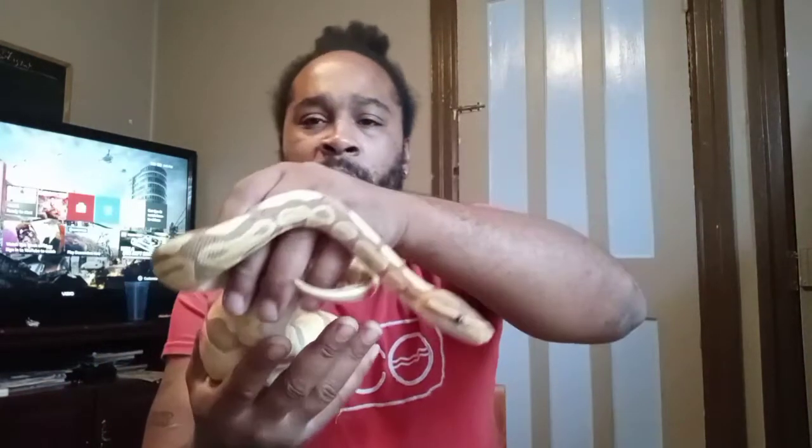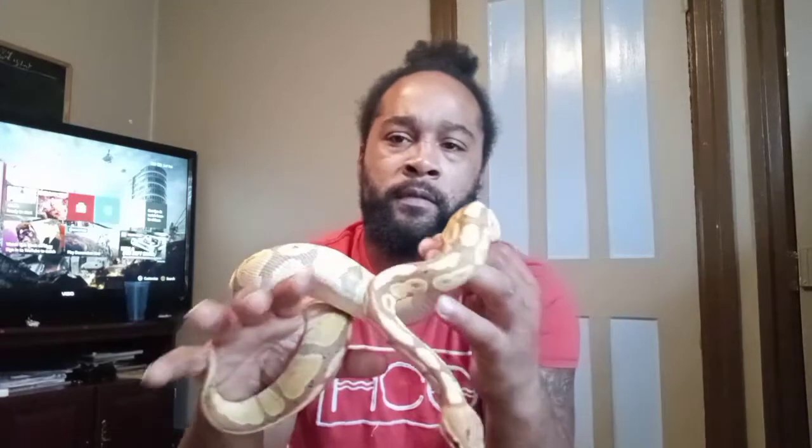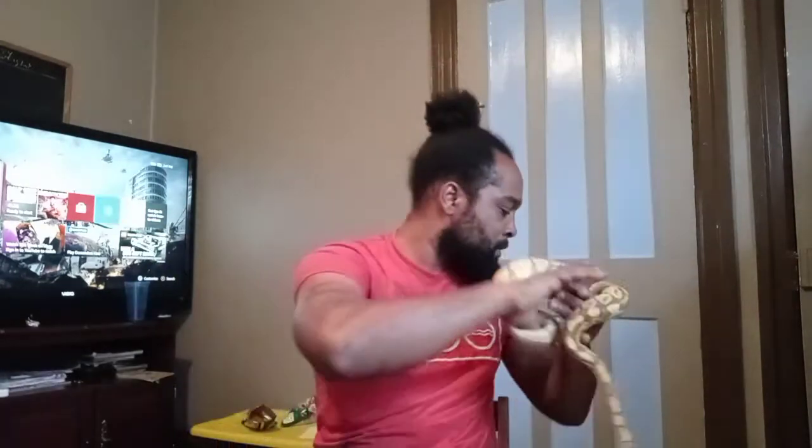My plan for him is to breed him to my Inchy female and get some banana Inchies. He is possible het pod. I think he's 50% het pod. So I might try proving him out in the future. He's beautiful too. I love his little pattern. He's got the little black speckles. He's nice. Alright, next one.